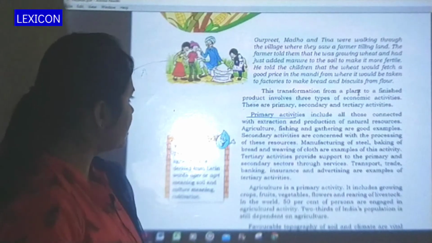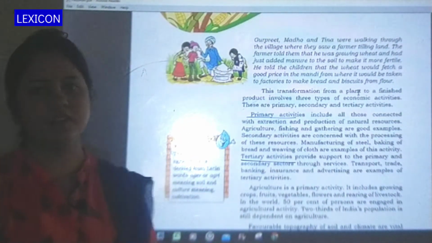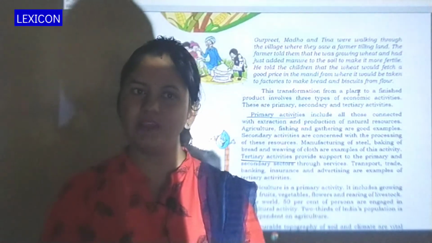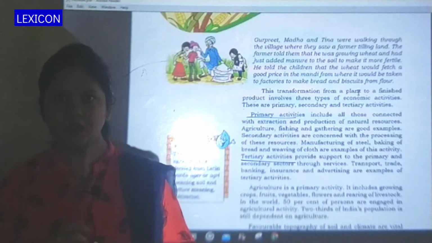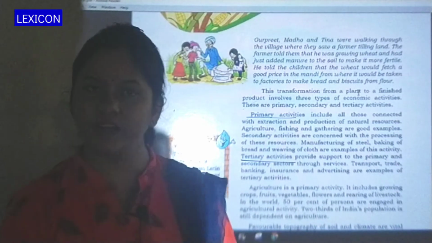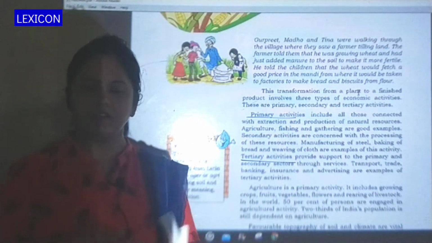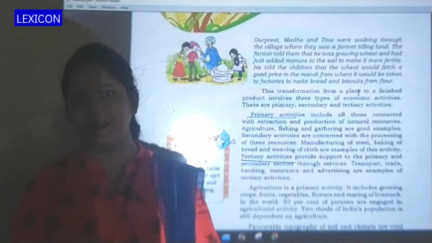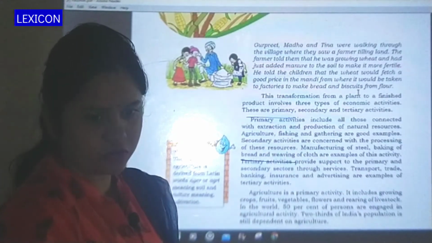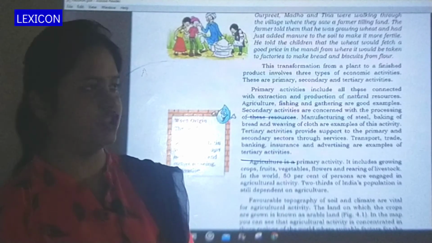Now the third is the tertiary activity. What is tertiary activity? We support these two activities like banking, finance companies, marketing companies. आपने कपड़े बना लिए क्या, बट आप उसको सेल कैसे करेंगे? You need a marketing team, you need a market. So that comes under the tertiary activity. This is all about the three economic activities. But this chapter is all about the agriculture. So हम बाकी के ब्रीफ में नहीं जाएंगे, हम पढ़ेंगे आज एग्रीकल्चर.